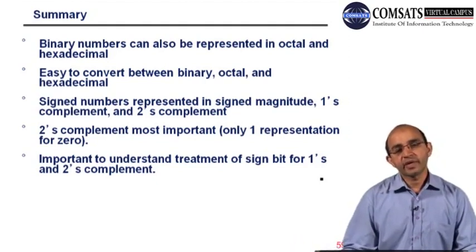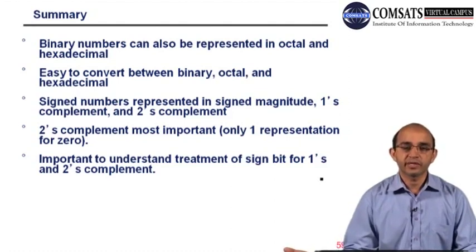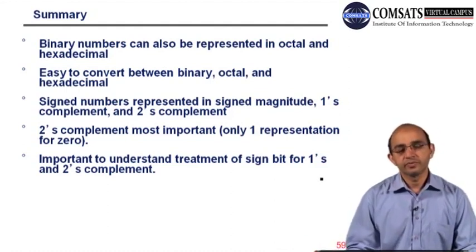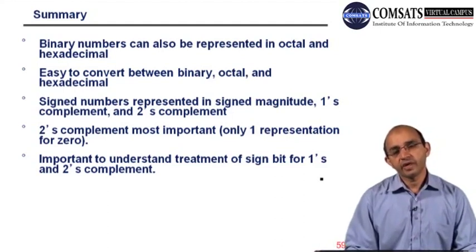So the first number will remain as it is, and the second number is the twos complement. There are different mechanisms. We can perform addition by using ones complement, and we can also perform subtraction by using ones complement. We can also have addition by using twos complement, and similarly, we can perform subtraction by using twos complement. So we have discussed twos complement and ones complement, and then we have performed addition and subtraction by using those different complements, and we have also justified why we need the complement.